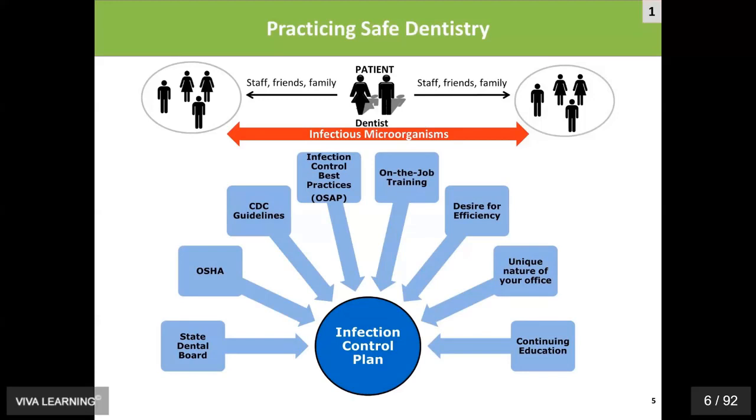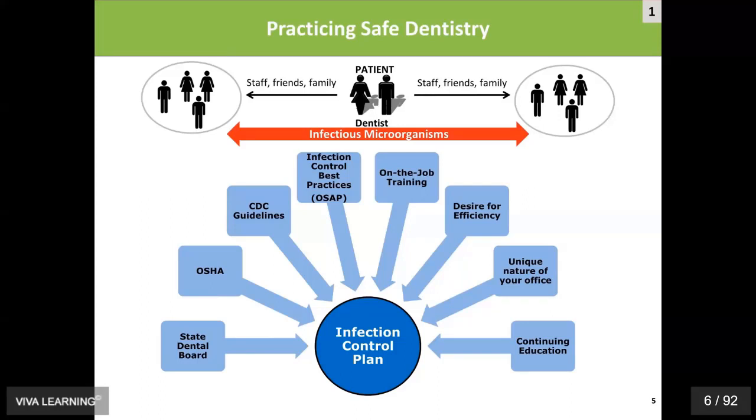And we're going to talk a little bit about some ideas for an infection control plan. And the things I'm going to talk about tonight really, in my opinion, need to be written down. In other words, you need to have a written infection control plan. For example, OSHA's bloodborne pathogen standard requires a written exposure control plan. CDC guidelines suggest having a written SOP, standard operating procedure, for infection control. And some of these will be based on your state dental board, OSHA, CDC guidelines, and best practices. Some of the things I'll talk about aren't specifically required, but are best practices according to organizations like OSAP, of which we are a corporate member.